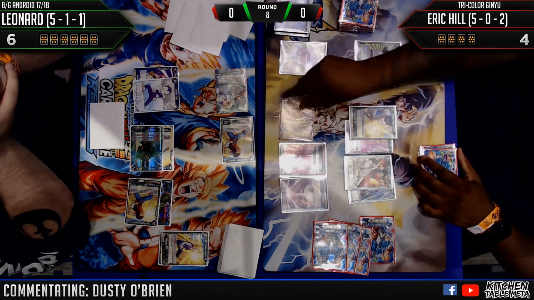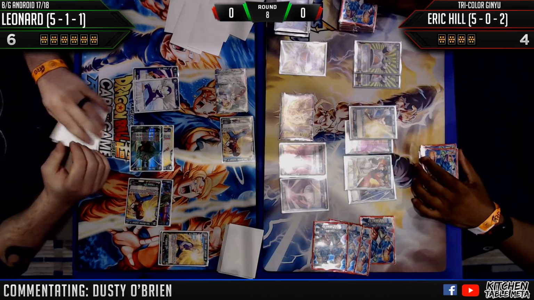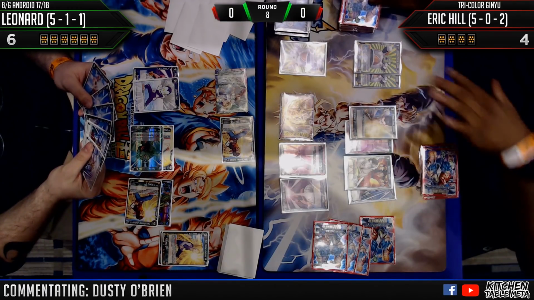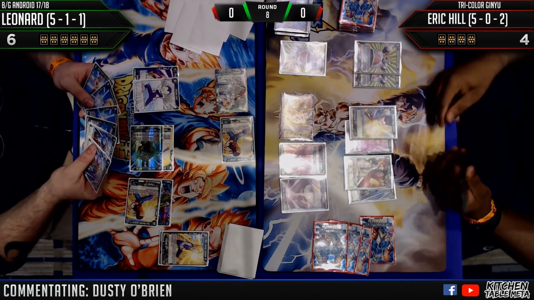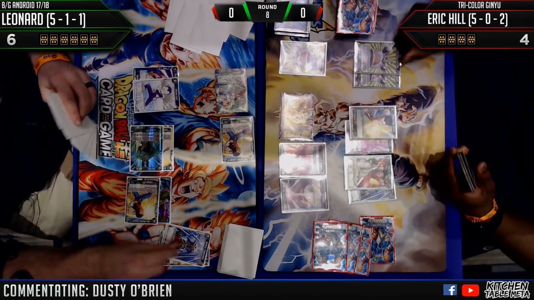So what Eric wants to do here. Eric's attacking 15,000 into 15,000 Android 17. Drawing that card off the auto. We'll see what Leonard decides to do here.